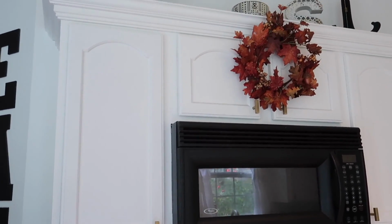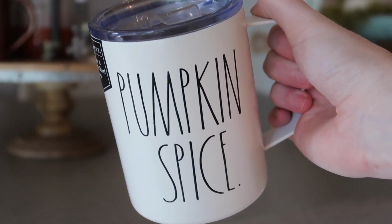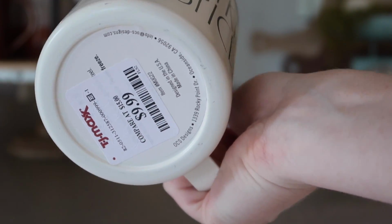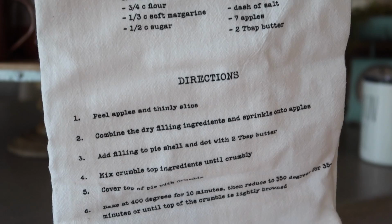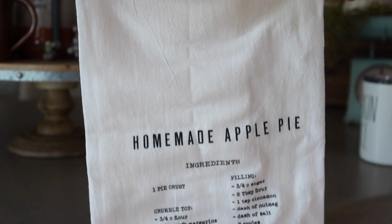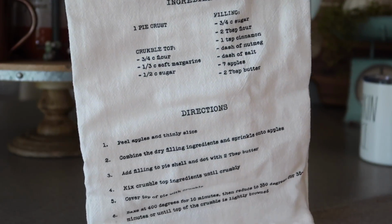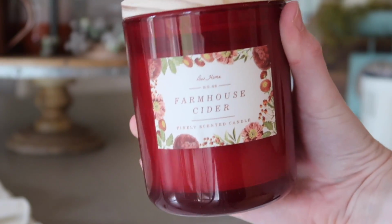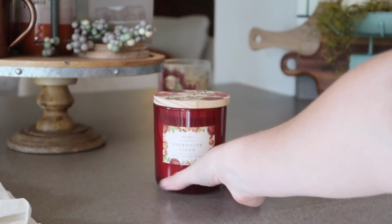I wanted to show you a little mini haul. So I got this pumpkin spice Ray Dunn mug. It's actually like an insulated mug at TJ Maxx. And then I got this homemade apple pie dish towel from the Hearth and Hand collection at Target. And then a Farmhouse cider small little candle. I did not need another candle, but I couldn't resist this scent. And I love the red burnt orange packaging.